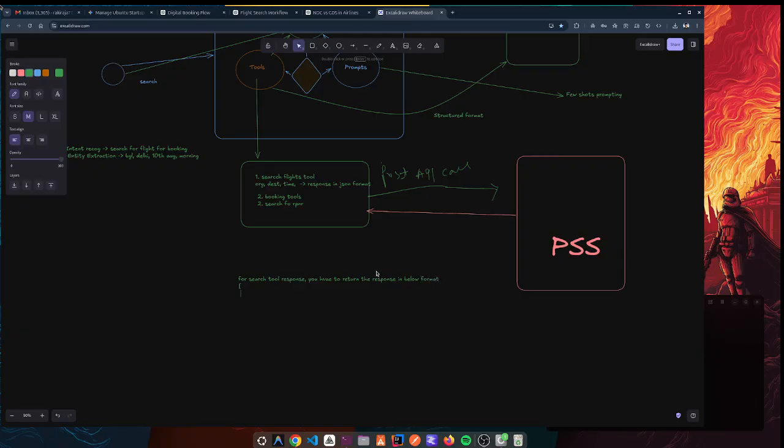That can be something like an array of flight details, and inside that we can give different flight objects, where we mention the origin, the value of origin, then destination, then the date, then the flight name, then departure time, then arrival time, and so on.